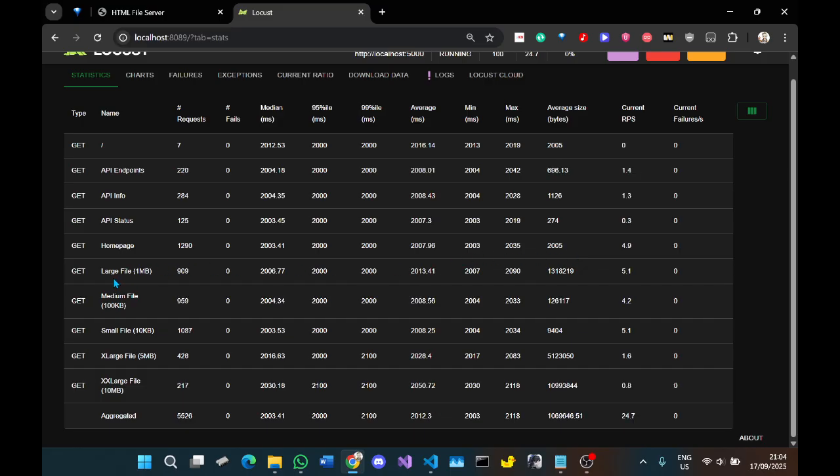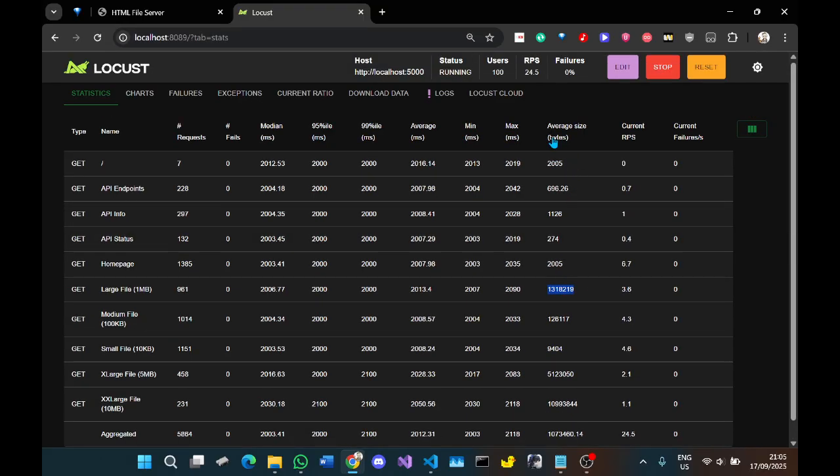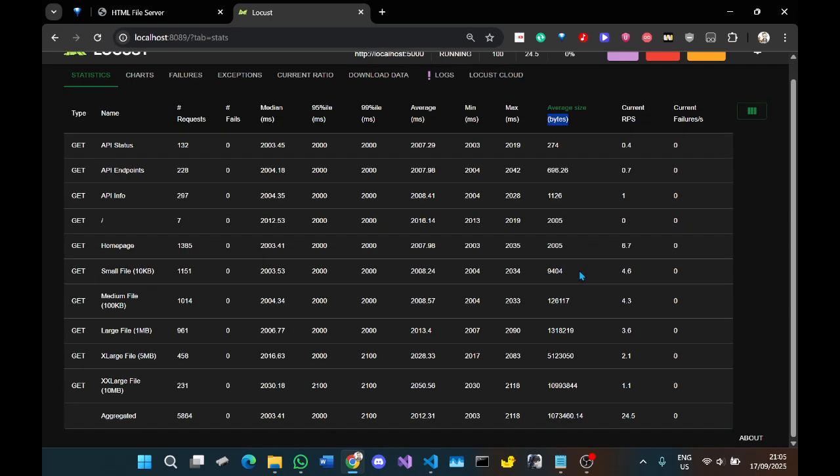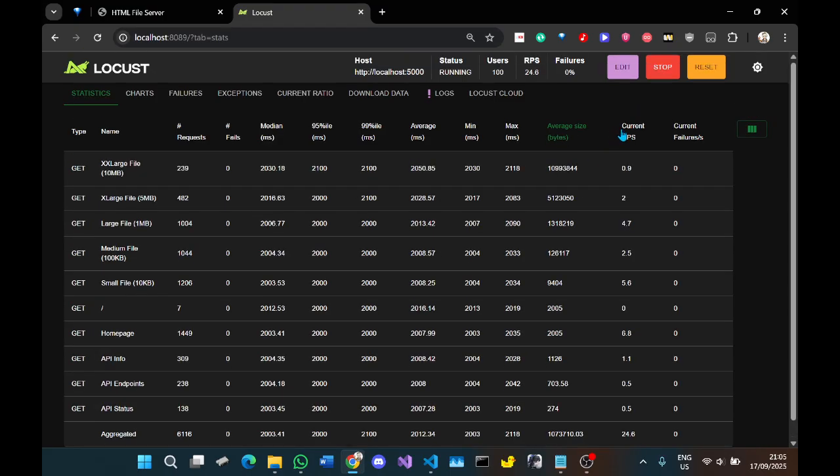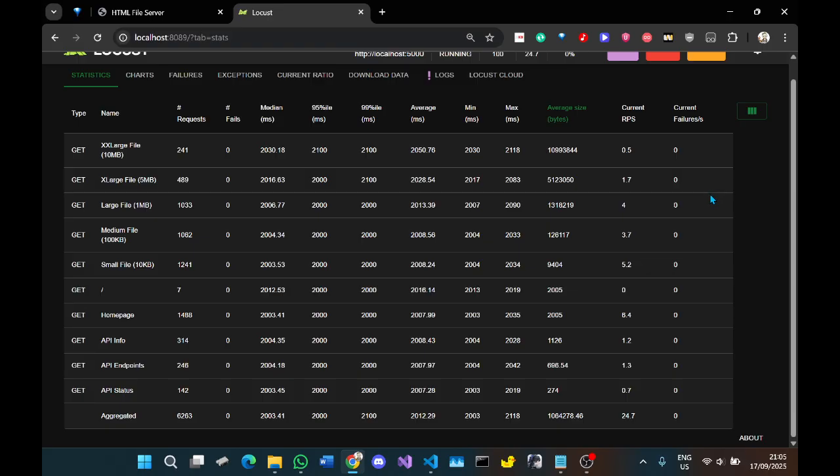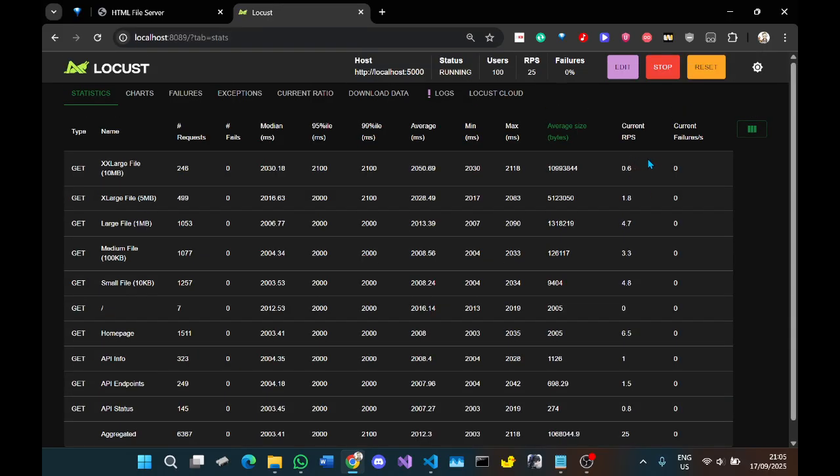As you can see here, if we are accessing the large file, the server is responding to the user with like 1.3 megabytes. It's in bytes, so if we convert it to megabytes, it will be 1.3 megabytes. And the current RPS is the requests per second that the server is responding to the user right now.